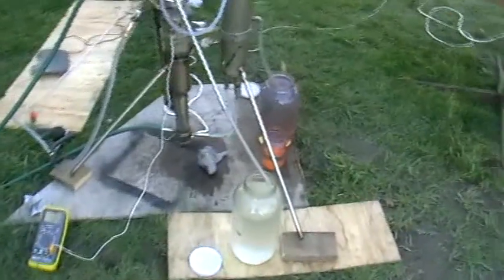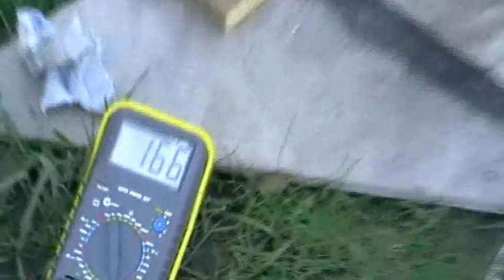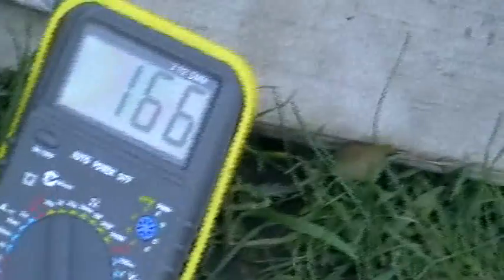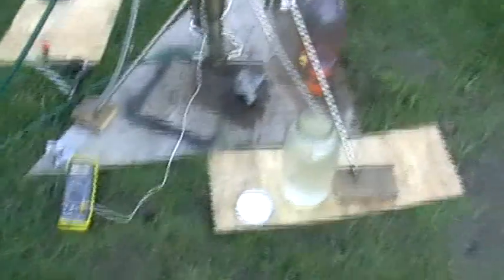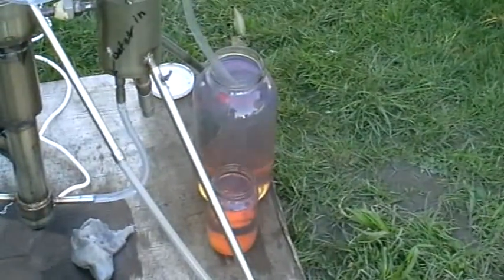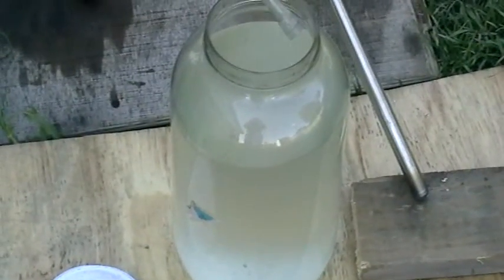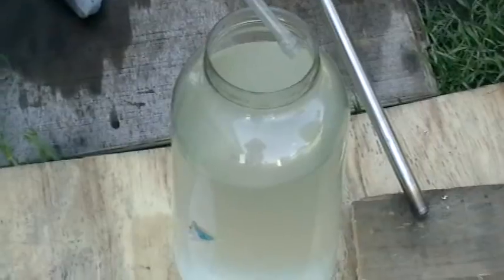Our distillation is finished. You can see it's still dribbling a little bit because the temperature is still around 166. We've been running our distillation at 190 constantly, so it's been almost 100% recovery. Here I've got 5 liters of diesel fuel and almost 4 liters of petrol — a total of 6 liters of diesel and 4 liters of petrol.